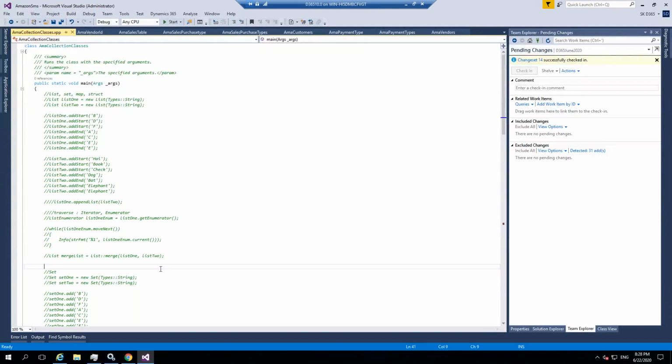Or in some cases, if we need duplicate values, exactly, then you need to use list. We don't have to use set in that case. But what is the exact use of map? What is the difference between map and list? No, no. In map, what do you have?